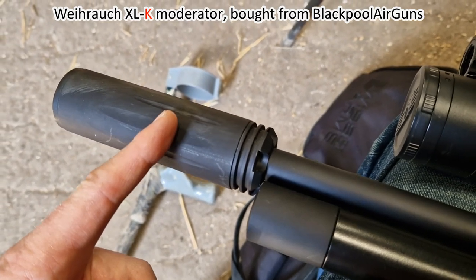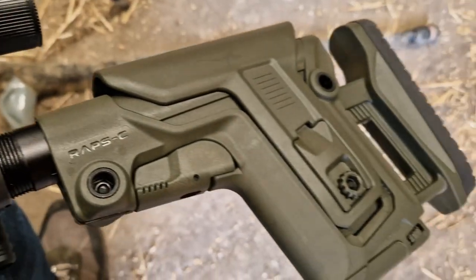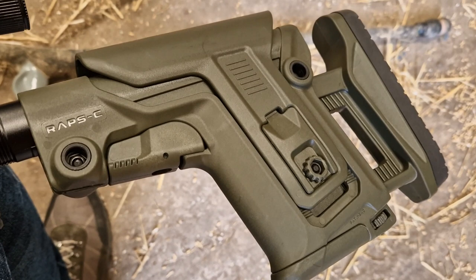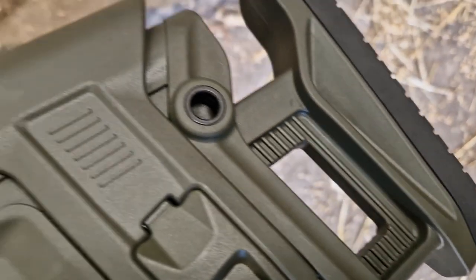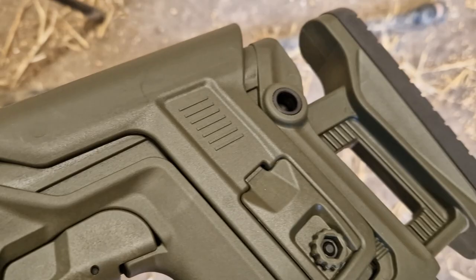I've got the Pard DS3550 on board. I did swap out the moderator for a shorter Viroc XL to save a little bit of space in the gun slip because I've fitted the wrap stock from FAB Defense, set for the right length of pull with a grippy rear butt pad, and the right cheek height to match the DS3550 — so it helps things fit in the gun slip without having to fold it.